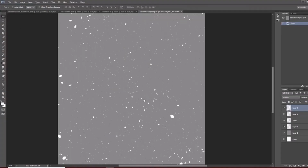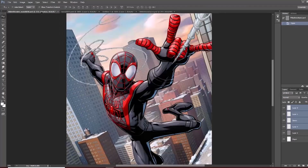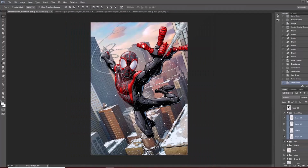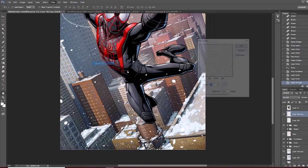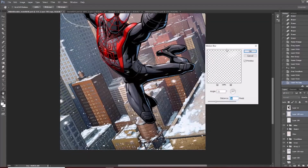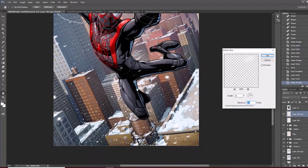So here we go. I've brought it into Photoshop now, and I'm just going to drag all of these over into Miles's piece. Now they're in their own layer folder, and you can see already it's starting to take effect, so that's good. The ones up the front we're going to keep above Miles, but I think the rest will all go behind, so we're just going to put it all above the snow layer. Either a motion blur maybe. Yeah, that's pretty good. That way it looks like things are kind of moving.